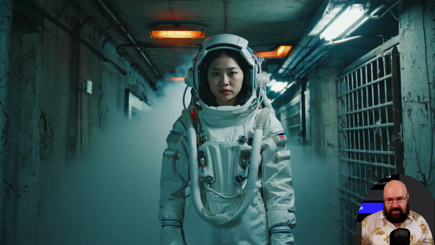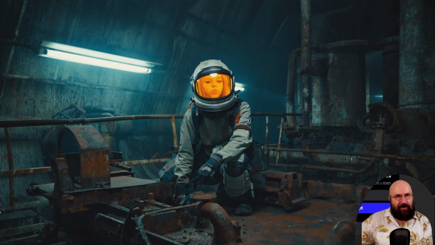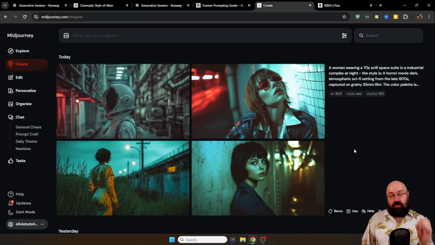And also it doesn't look like the 70s. And then here we have whatever that is with the bright orange in that helmet. I don't know what's going on there. Maybe the Kool-Aid man had some fun with that helmet. It's just not what I'm asking for, even though the atmosphere is not too bad with these kind of neon lights in the background. It's pretty cool. But incidentally, when we talk about generation and who can do it best, here we have Midjourney, and Midjourney couldn't do it either.